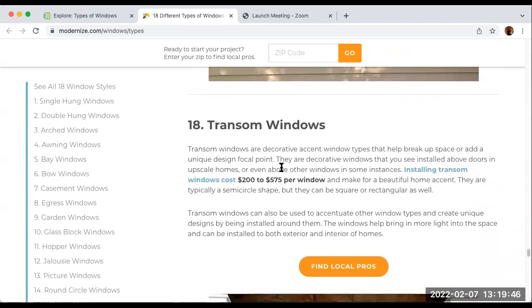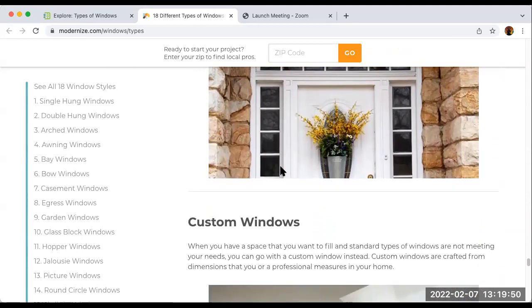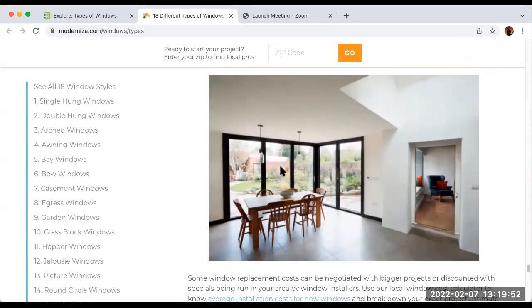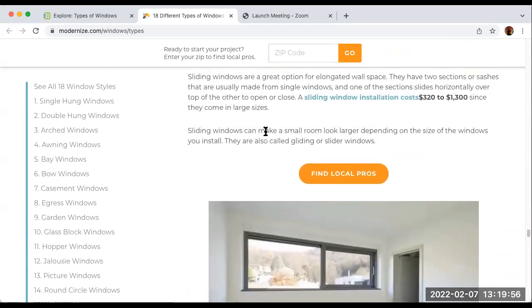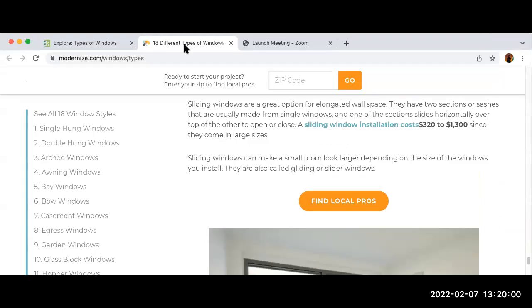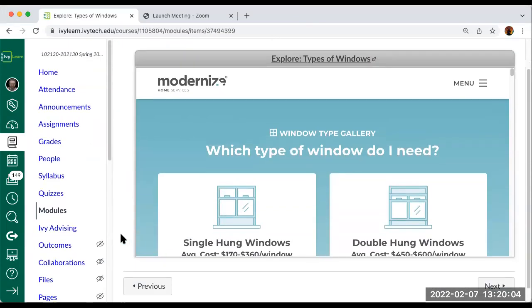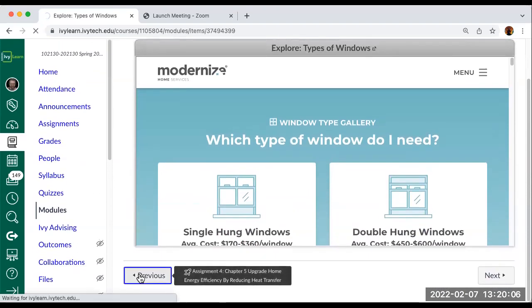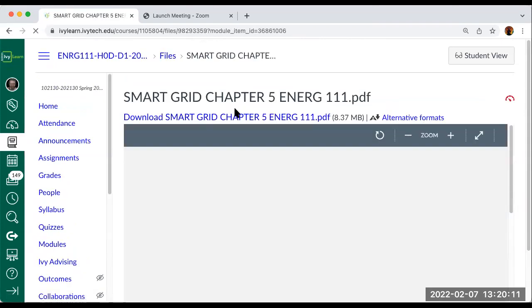Those are in places that have high winds, lots of storms, tornadoes, which we do. So those are good windows to have. Okay, so that's all that link is. And we'll go back and we'll go ahead and get started.